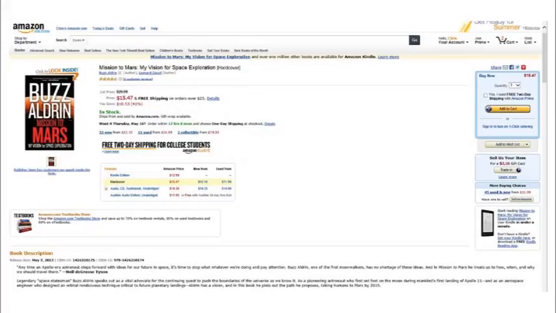Now, this works in e-commerce just as well. This is what looks like a very bland, simple, straightforward Amazon page. But actually, in its bland, simple, straightforwardness, it's very, very clear. You click on the book about Buzz Aldrin, there's the title of the book, there's the ratings, there's the pricing, there's the delivery policy, and then towards the bottom of the page, there's a description of the book. Now, you can scroll down the page and get all the reviews and everything, but it gives you everything you need to know before you scroll down the page.